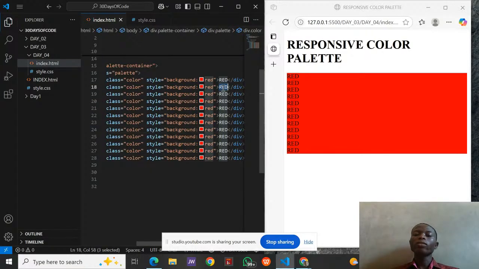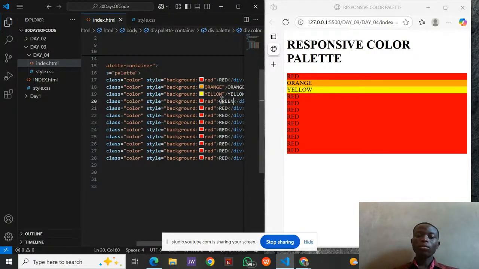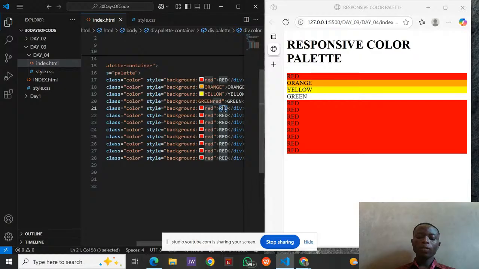So the first color is red. Let's change the second color to orange. Next one, yellow. Next one, green. Next one, blue.